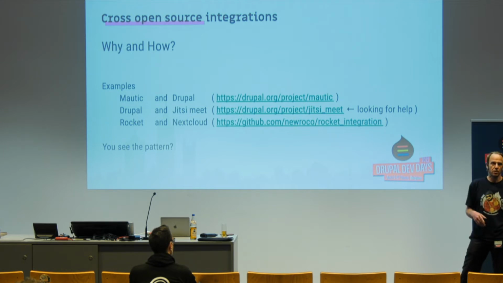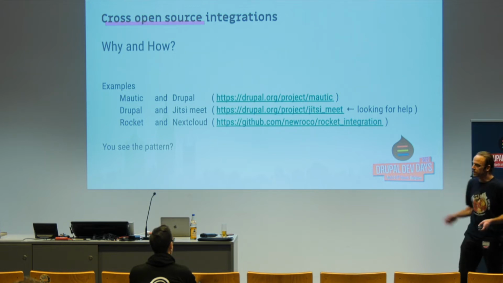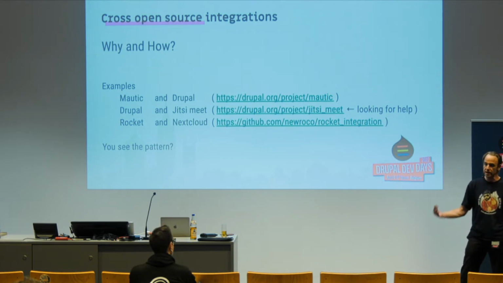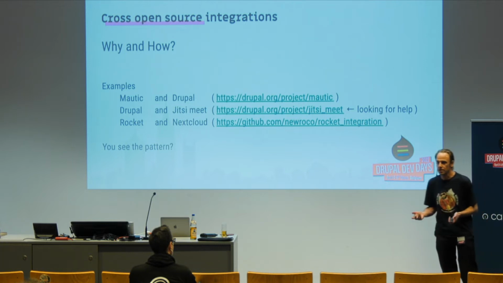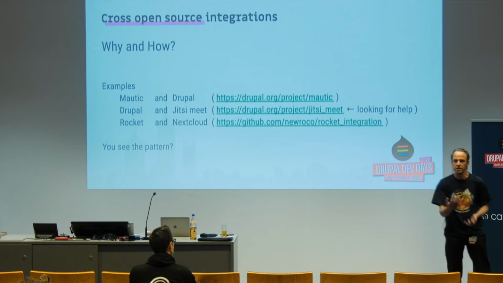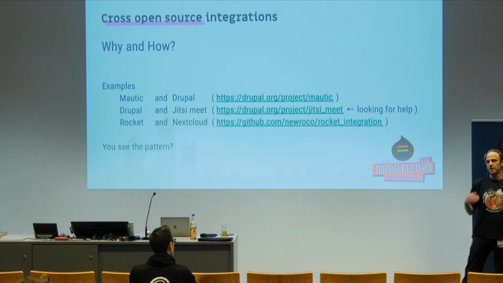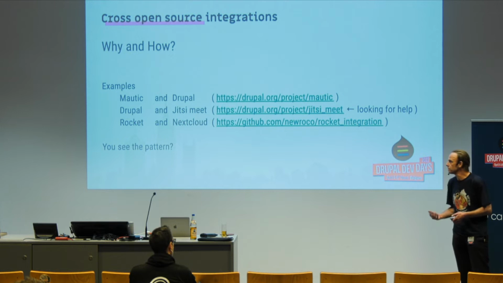We see that it's possible already between Mautic and Drupal. So you can get this Mautic module inside your Drupal project, configure it to talk to the Mautic API. And in that way, when somebody hits your site, you can track the person and funnel them and make groups of people that are actually engaging. And the next level would be to make those engagements really personalized, because you know more and more about what people might be interested in to see and get from your website and your services.